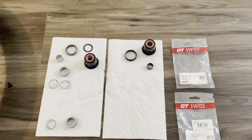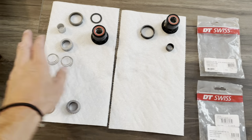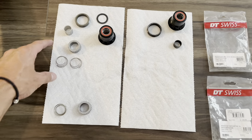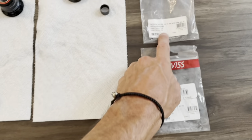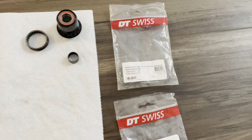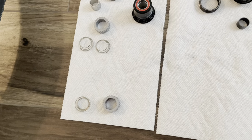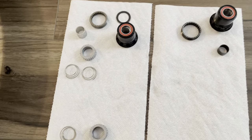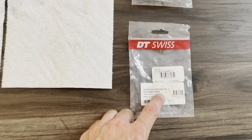Now let's cover the parts it takes to do this. On this side I have the three-pawl pieces, and on this side I have the ratchet conversion kit along with the 54-tooth. Starting up here, it's a Ratchet LN — I have an XD hub and I went with aluminum because it was cheaper and lighter than steel. I didn't want to spend more money if this didn't work, so I'll keep an eye on wear and may buy a steel one later. And down here is the 54-tooth — it's a Ratchet SL.